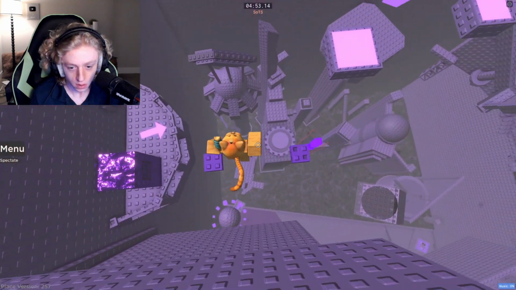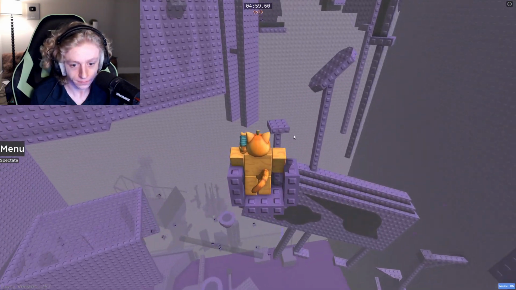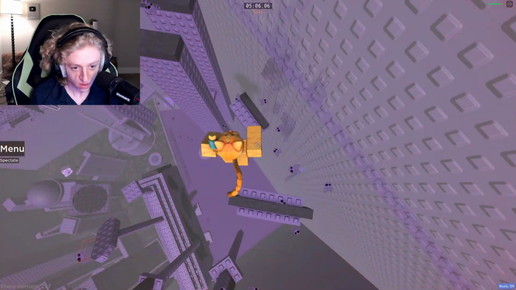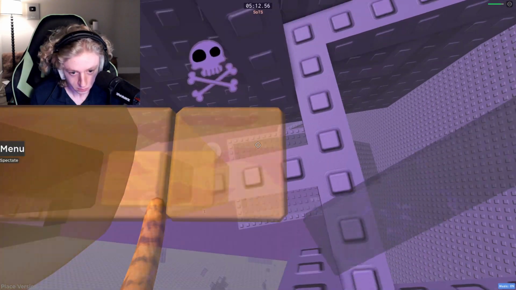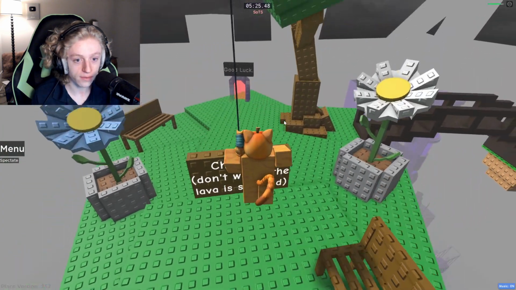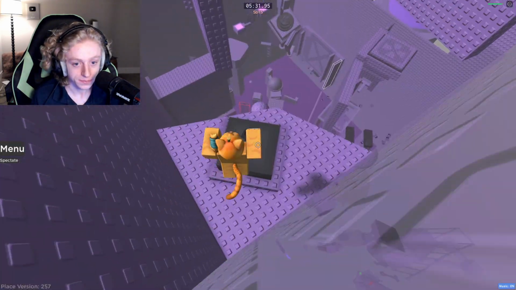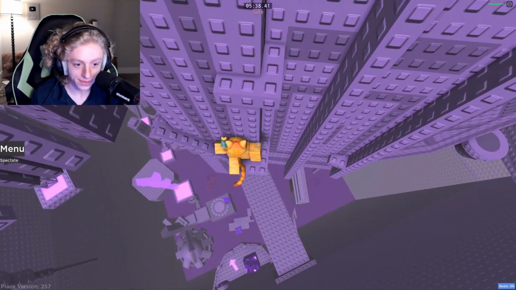What is this? I don't know what's happening. Okay. I liked the sides on the X pusher. That was really nice. Ooh. Ow. Oh, okay. I'm going out here. Chill area. Don't worry. Lava has stopped. Thank you. I'm not walking the plank. No thanks. Good luck. Thank you. I almost failed that. That was terrifying.